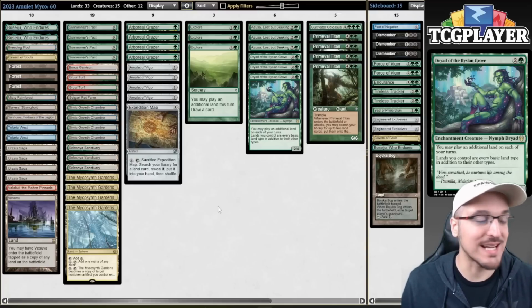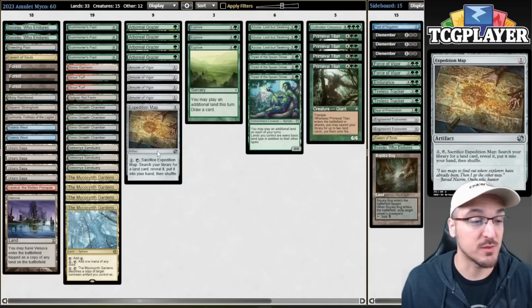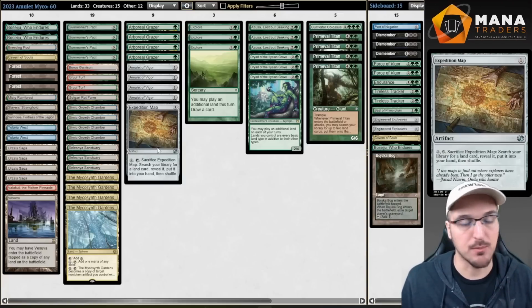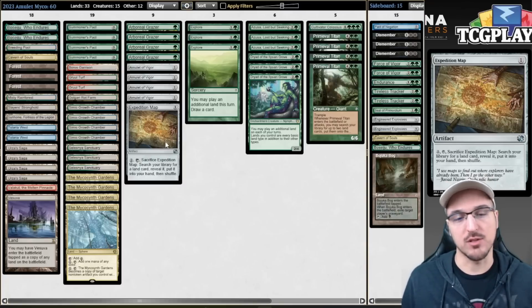As far as other things that I liked and didn't like about the previous list that I played, the first one is Expedition Map. I missed Expedition Maps in a couple of spots, and I feel like the upside of having this card in your deck is so high, and the opportunity cost is low enough, that I'm always just happy having the first copy.